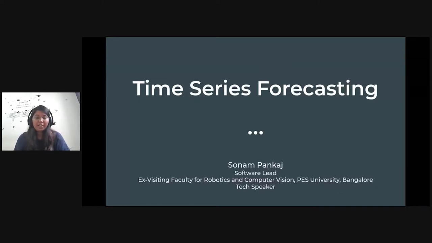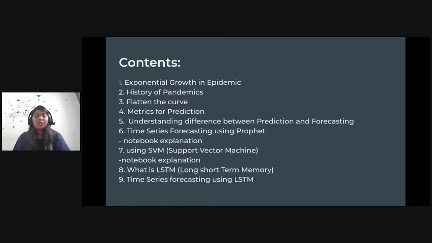So a little bit content and today's agenda. Today we will be discussing about exponential growth in epidemic. So why is this important? We will be going through exponential growth because it is tough for human mind to intuit exponential growth. History of pandemics because the talk is related to coronavirus. Flattening the curve, why social distancing and masks are important, why it is important to take care that the coronavirus doesn't spread as much as it is.